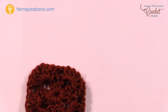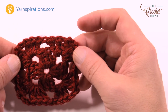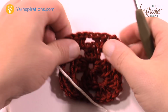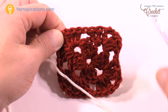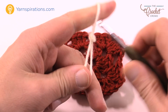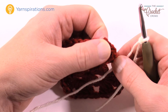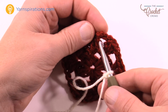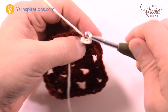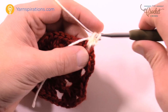And you get rid of your middle one too. So we're going to move up to the next section now, and we're going to do that chain 3 spacing, and this is what separates the colors from each other. So we're going to do 2 rounds of typical granny, which is what you've done, 1 and 2, and now it's time to throw in that extra special round, and this is what's going to separate the colors out. So I'm just going to throw in an off-white. I'm going to make mine kind of Christmassy, and I'm going to start off in the very corner, and I want to slip stitch it right into a chain 2 space. So just pull through and through, and I'm going to chain 1 and single crochet into that same space.